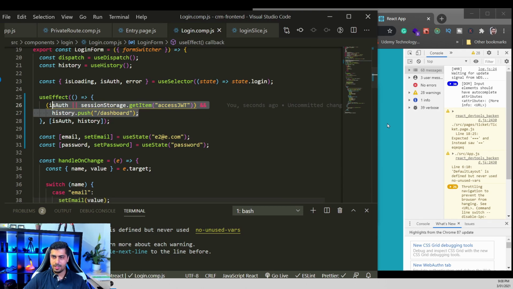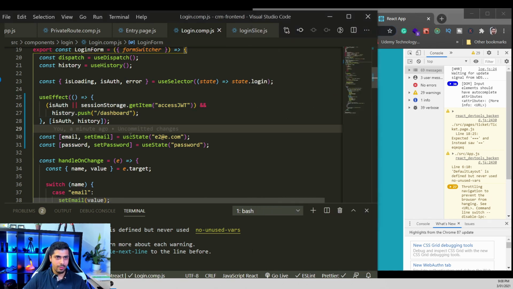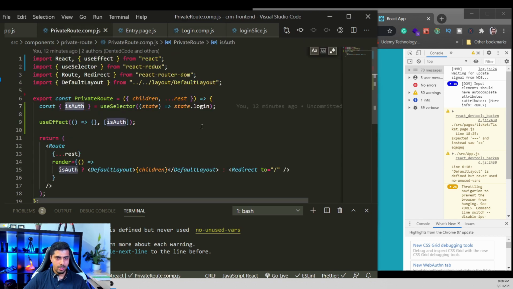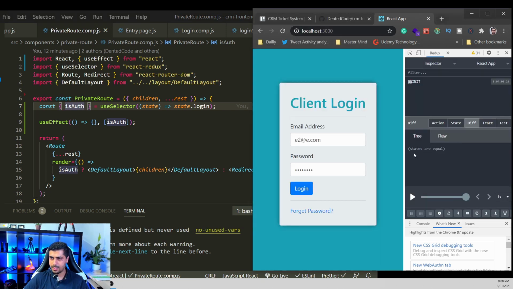Let's go back to our private route, because it will not work yet. From the private route it's trying to throw the application to the login page, and from the login page throwing it back to the dashboard page. That's what's happening here. So let's go fix that from our private route. Here we are just checking if it is auth or not. It is not true, because if you go to our application state, in our state now login is probably false. That's why it's trying to send the application to the login page.